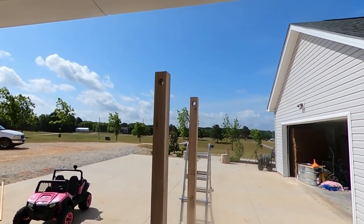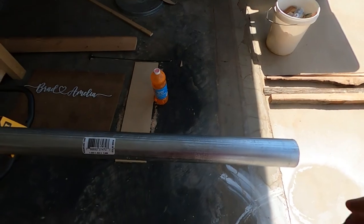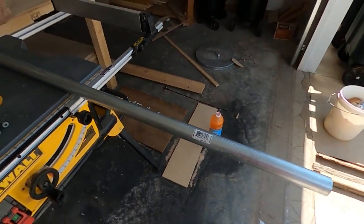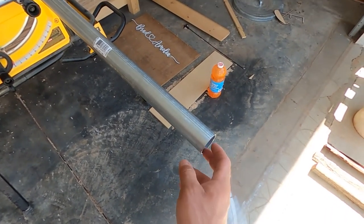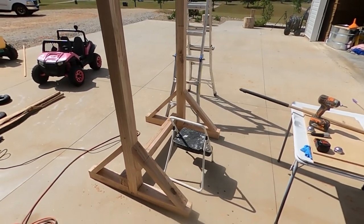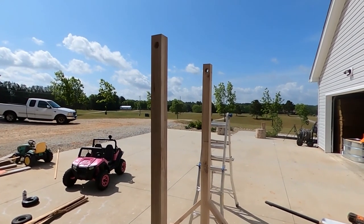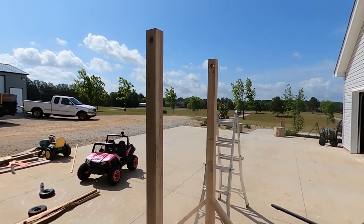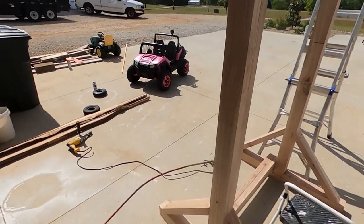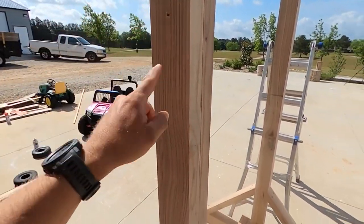This is the pull-up portion minus the bar up top - I've got the holes drilled as well. The bar I'm going to use is just a fence rail. I got this from Lowe's - they sell it at Home Depot too. I think it's one and five-eighths; this one is 1.66 inches - just the standard fence rail. I was wondering about the strength of it. If I see it flexing or bending, I'm going to fill it with concrete, or you can put sand or dirt to keep it from collapsing on itself. I'm going to cut it about 50 inches. I cut these two-by-fours and sandwiched them together - they're a lot stronger that way - with screws every so often.